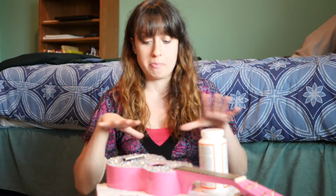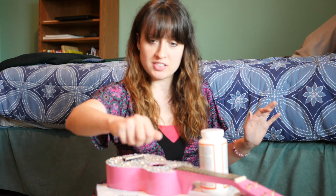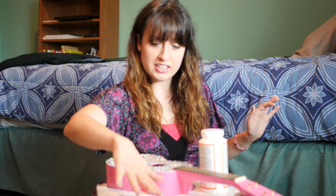What time did I start doing this? This took about an hour, but I've officially bedazzled the whole thing. The whole thing is bedazzled with this bedazzledness, awesomeness, and I still have so many rhinestones left. So the question is, after this, what else can we bedazzle?